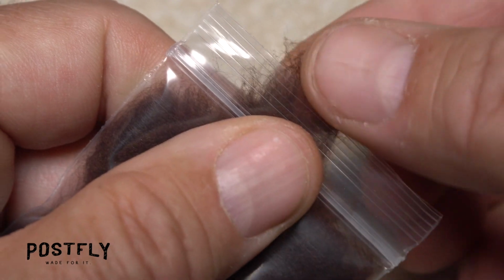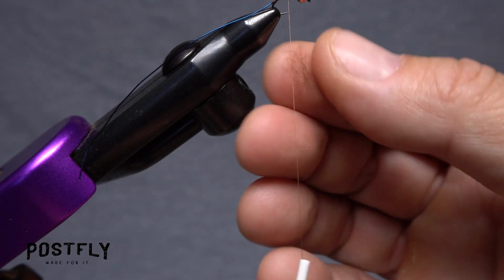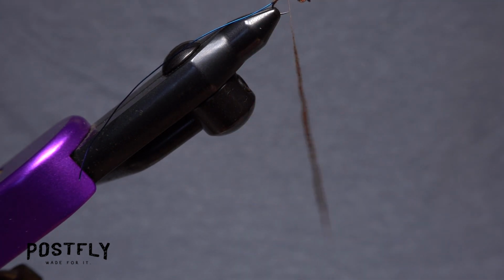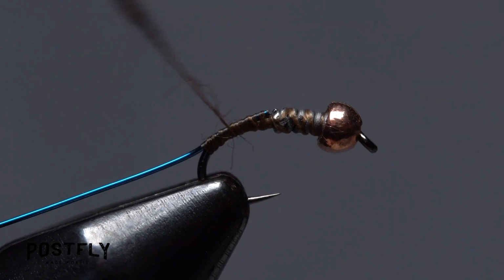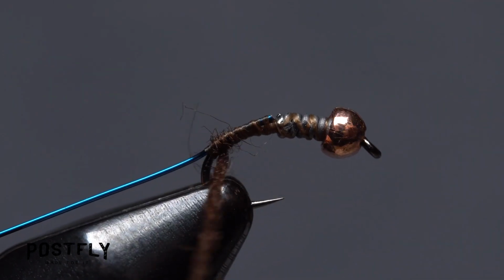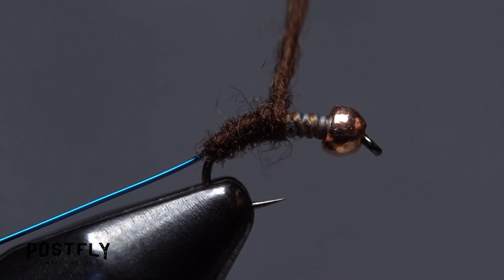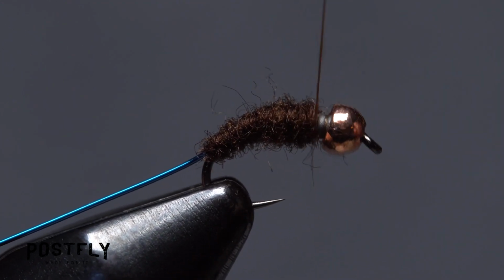Pluck a small amount of duck brown dubbing free from the packet. Pull down on your bobbin to expose about 4 inches of tying thread and create a 3-inch or so thin dubbing noodle on it. Start taking wraps with the noodle so the dubbing begins right at the back end of the fly.